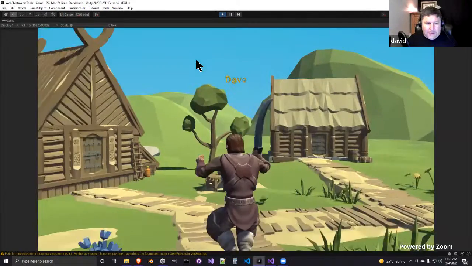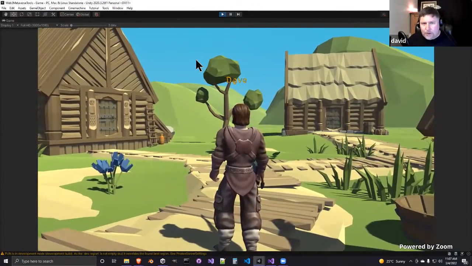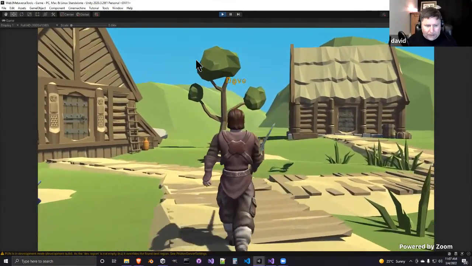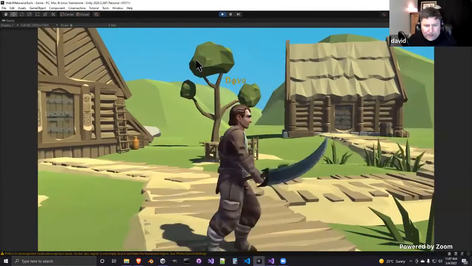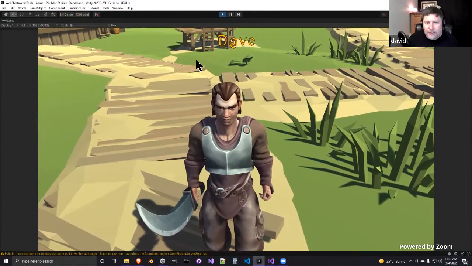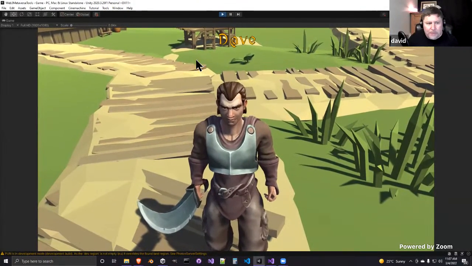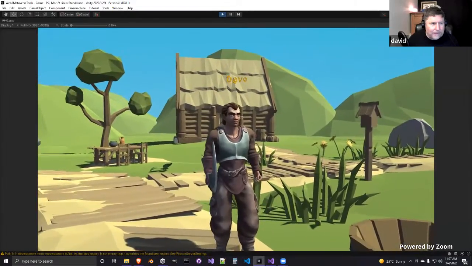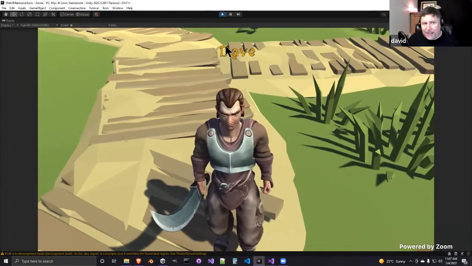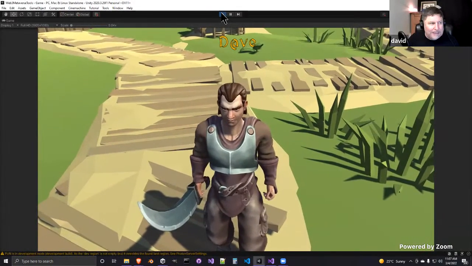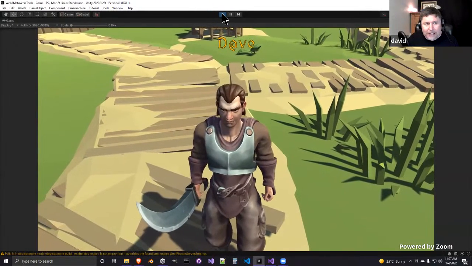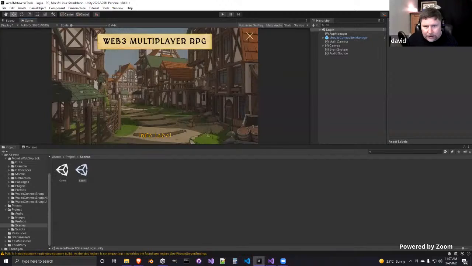So this has basically logged me in, and I've now joined a multiplayer game. So far in this game, what we can do is just walk around and so on. If you follow the Moralis Web3 YouTube channel, you can see this game in progress as it's being built. You can see it has my username that's associated with my address back in the database. And again, this was all made with free assets out of the Unity asset store.